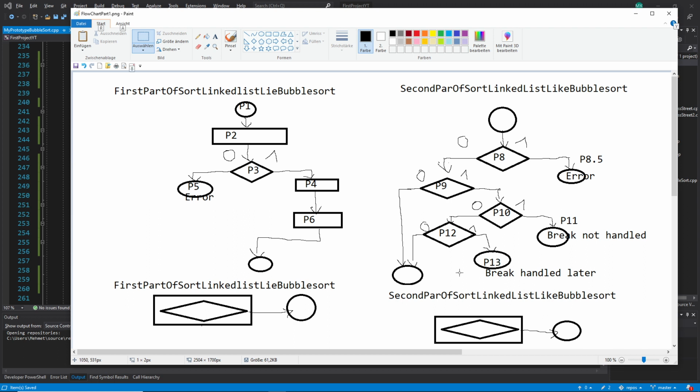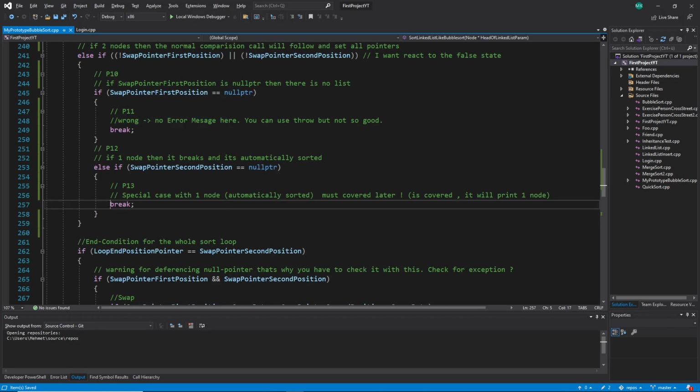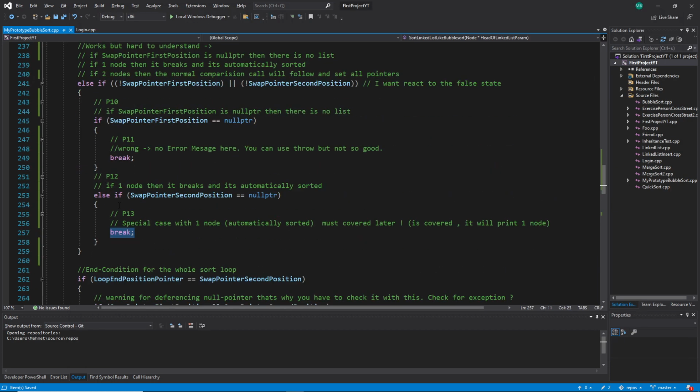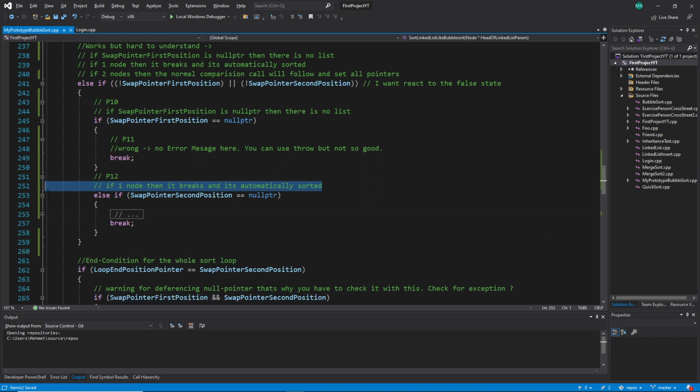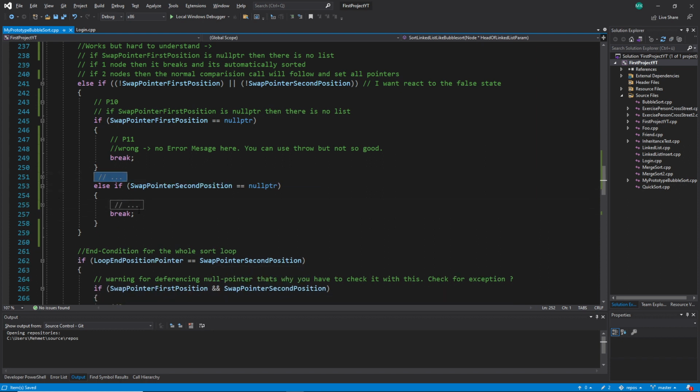Let's see this one here. Here in my flowchart, I see, okay, the position here, endpoint break handled later. Let's see if we check the other break. So you read the code again. Again, try to read it without comment. Just the break, and try to understand this. Do you understand what happens here? Read it without comment. Let's hide the comment here. So this is the real code here.